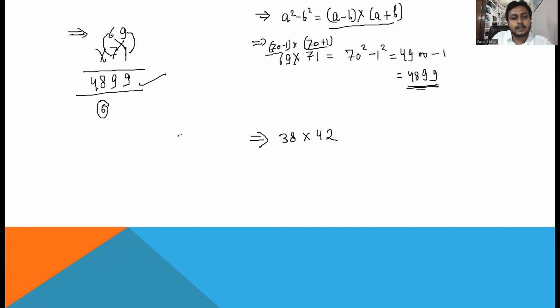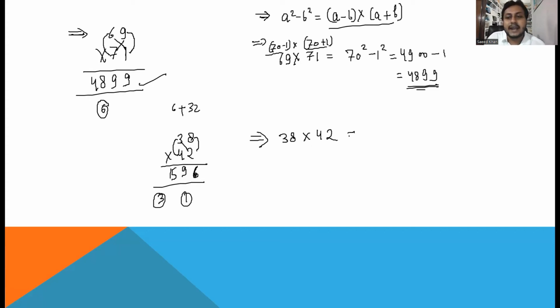So, next tell me 38 into 42. Either you can solve it like the last method. 8 to 16, write 6 here, carry over 1. Then 3 into 2 is 6. 8 4 32. In mind में सोचना, no need to write. 32 plus 6 is 38. Carry over 1 is 39. Carry 3. No need to forget this carry over, right? 3 into 4 is 12. 12 plus 3 is 15. What you will get? 1596.